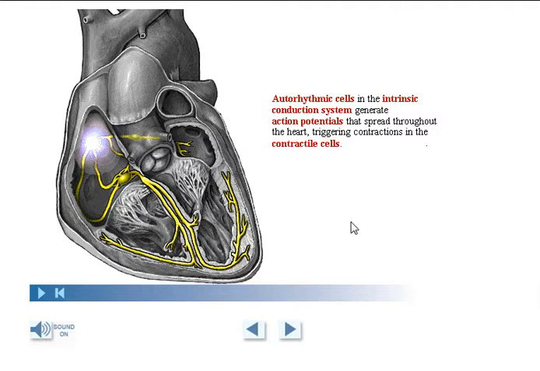I'm going to start with the intrinsic conduction system and how the action potential starts in the SA node and goes all the way through the Purkinje fibers and everything. And I'm going to progress into other slides, because it was important for me to bounce back and forth to understand how everything was working together. So that's how I'm going to relate it.